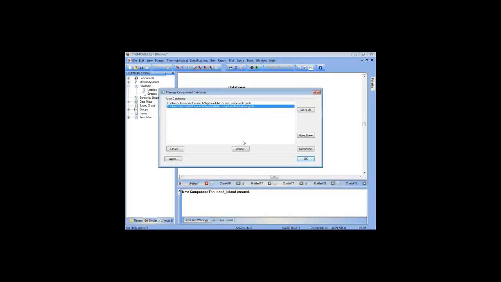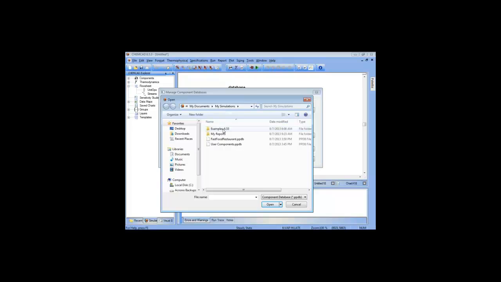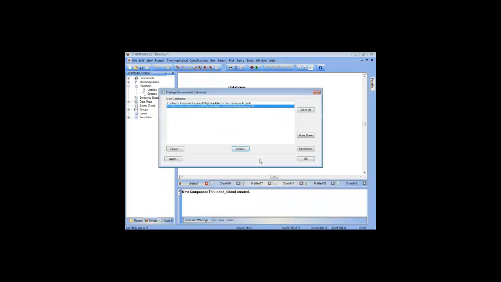If you get a database from someone else, or if you know a network location, you can press connect and point to the location of a database. You could select a database to connect to it. When you're done working on a database, you can disconnect. Disconnecting does not delete the database. It only removes the connection on this computer.